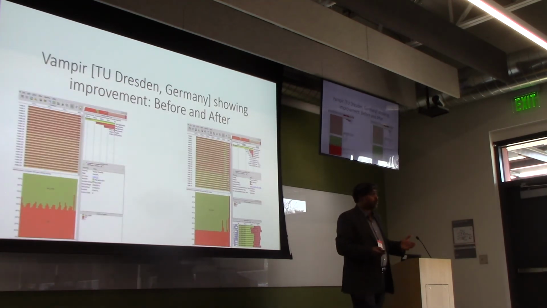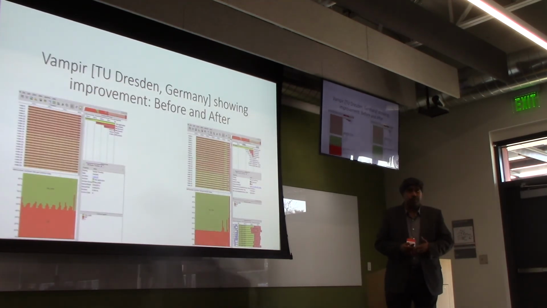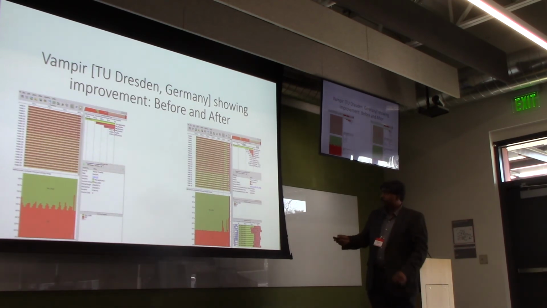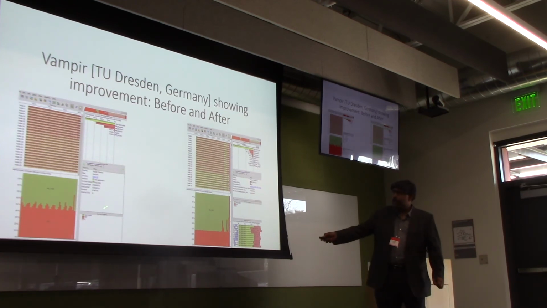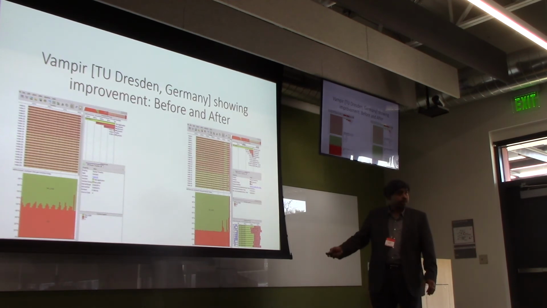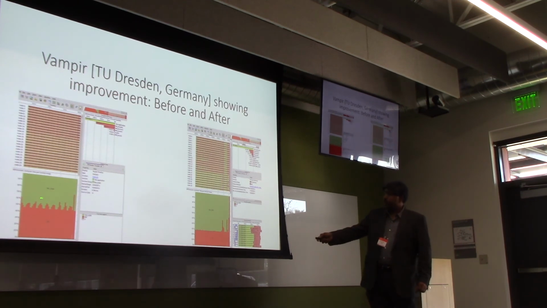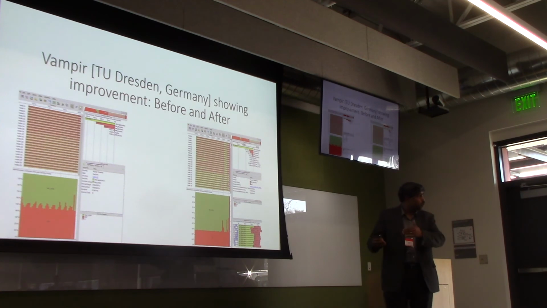This is joint work with the Ohio State University, the MVAPICH team. And you can see the pressure on the system, where red is the pressure on the MPI communication layer and green is the rest of the application. This is shown in Vampir from TU Dresden in Germany. And you can see now that after tuning, in your application the green has increased considerably and the MPI time has reduced just by making those switches.